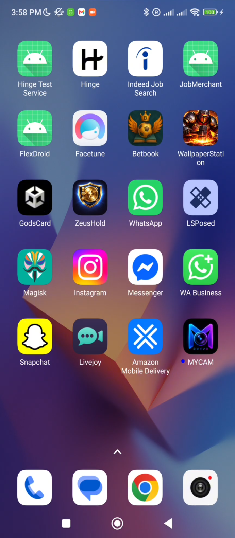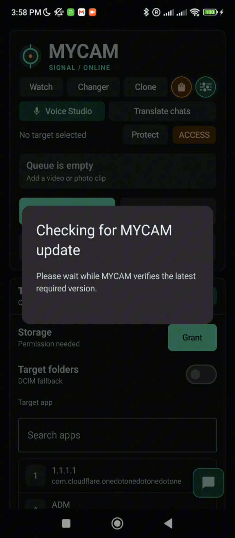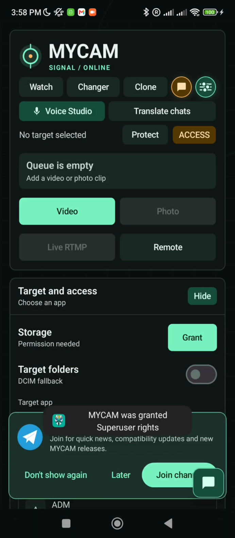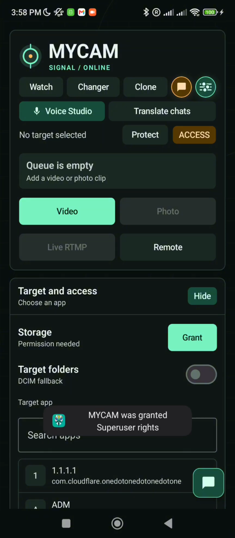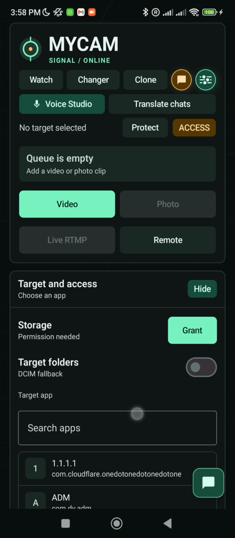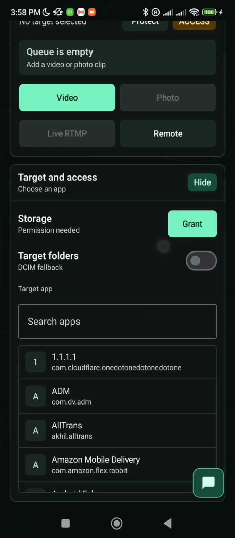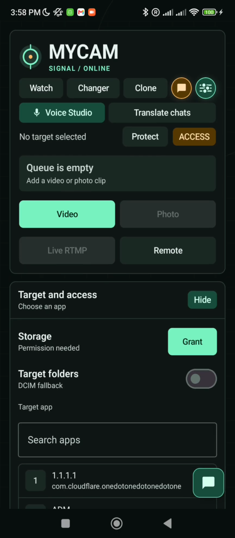So, okay. Now, if we open MyCam, it should be able to detect our engine now and run smoothly without having any issue. Right, so it's checking, and you see it does not bug me anymore about needing to install anything, because everything has been installed. The phone is still waking up after the reboot, so it's a bit slow.